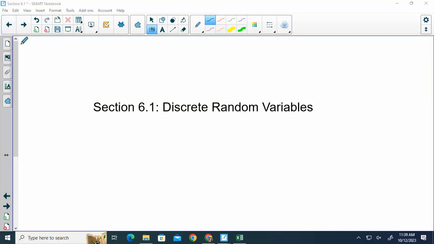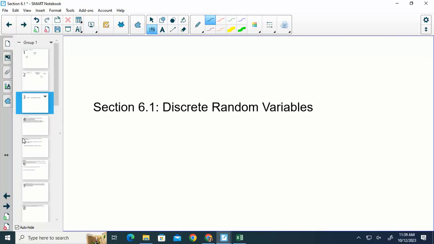All right. So we are talking about discrete random variables. We know what a variable is, right? We see variables all the time. What does discrete mean? Yeah, it has a stopping point. They're countable. So we are looking at countable situations here. We do have a few definitions to get us started.